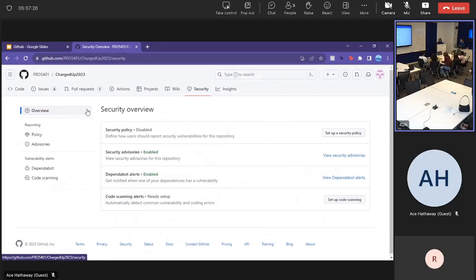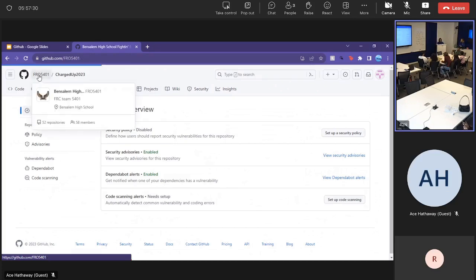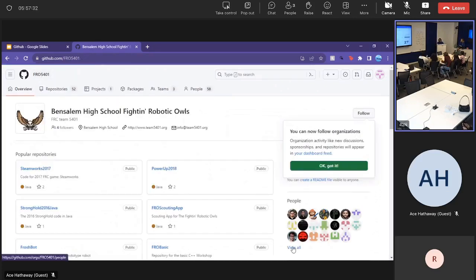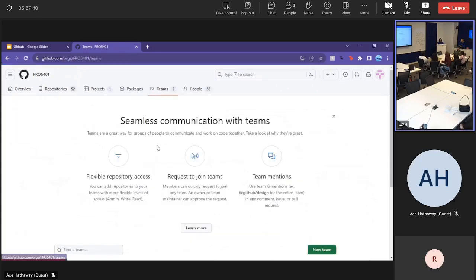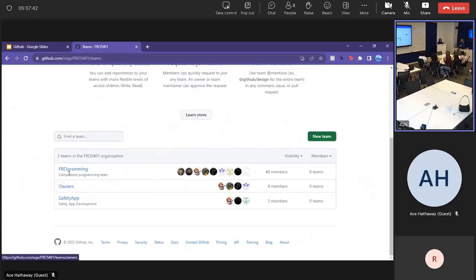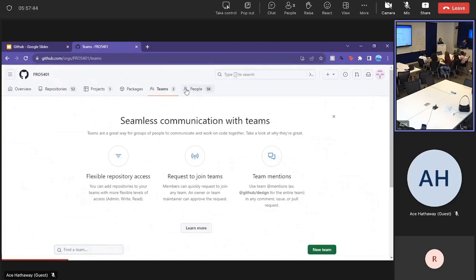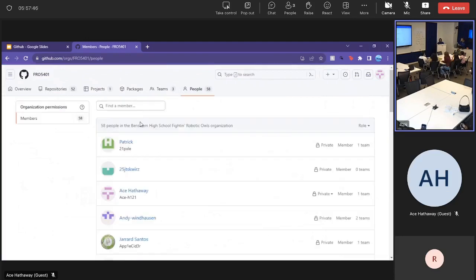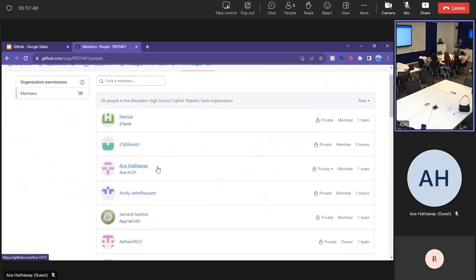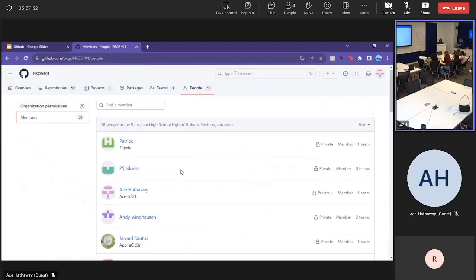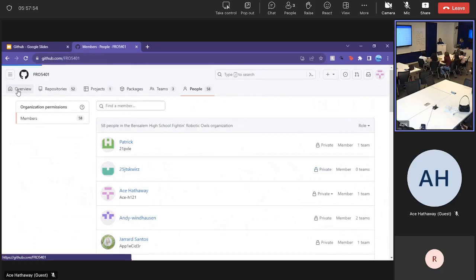So like, let's say I needed to, if I went to Fro, things like this, and I were to look at all of our members, actually, I'm not going to pull that up because there's people who aren't on the team anymore and all that, but you can separate us out through teams. But normally when we go to people, you'll see, for example, me, my membership is private. Remember, I'm on one team. Normally it's done on an individual standpoint though.